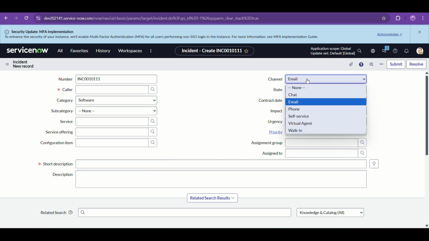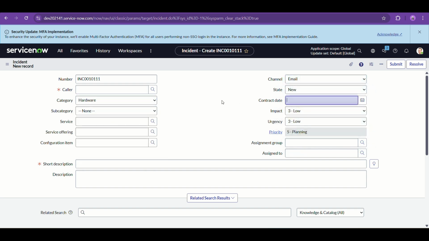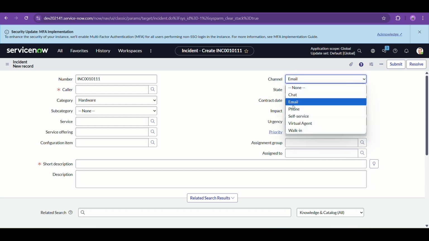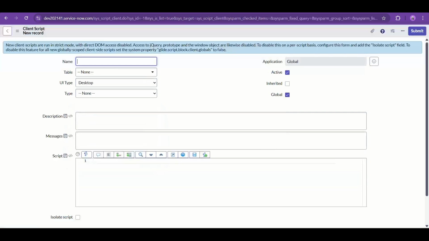If you have changed the email right now and you are changing hardware also, it won't work. I'm talking about existing. So the channel field is changed to email, and the existing category is hardware. So I want to change the drop down. That is the onChange client script I'm creating.